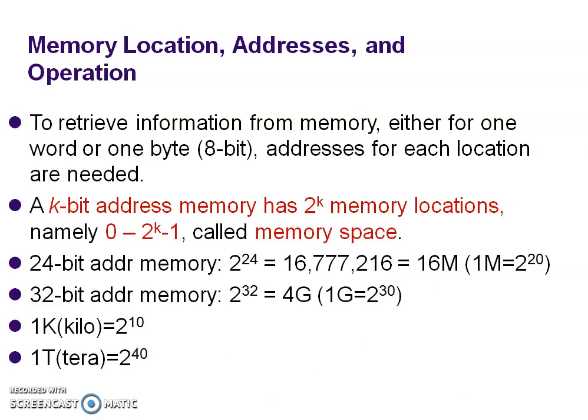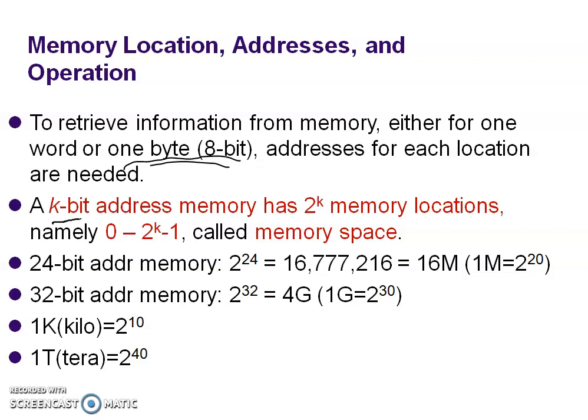Now, how will you be retrieving this information from memory? You need to get familiar with terms like bits, bytes, megabytes. So 1 byte is equal to 8 bits. You need to keep in mind, that is, you need to remember these things. 1 byte is equal to 8 bits. And 1 word, based on the architecture, will vary.